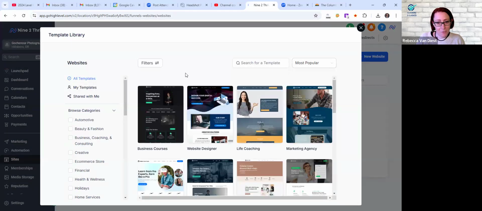And I think they have potentially, I know definitely, hundreds of templates. So you can browse by category. You can actually create your own templates, which is something I've done before too. So if you like something that you've done, you can share it with somebody else as a snapshot. There are all kinds of different options. If you have High Level, it's definitely a community, and people like to share things with each other. So you can do that. I'm going to go ahead and just search to make it easy for photographer.